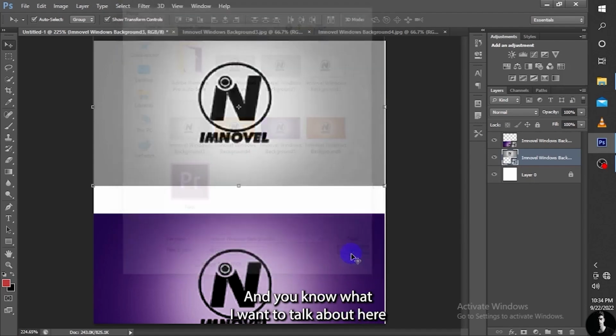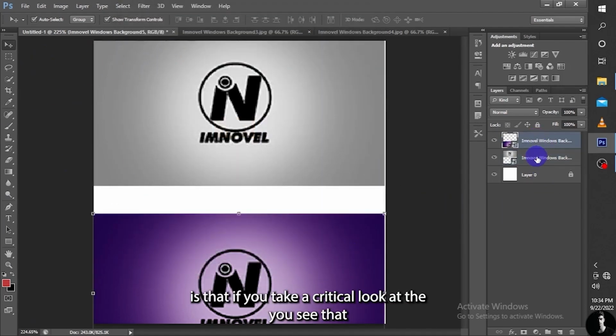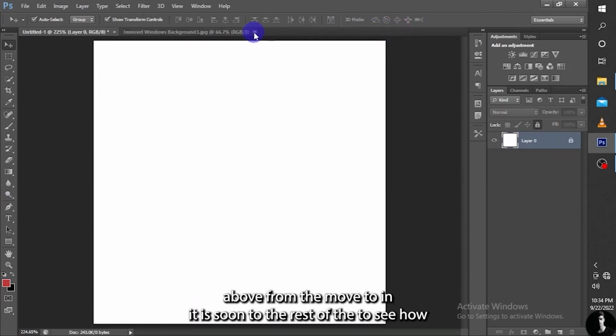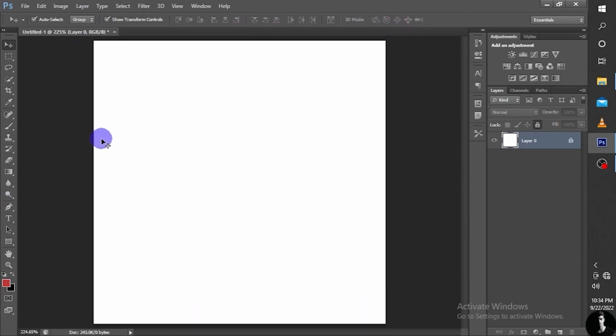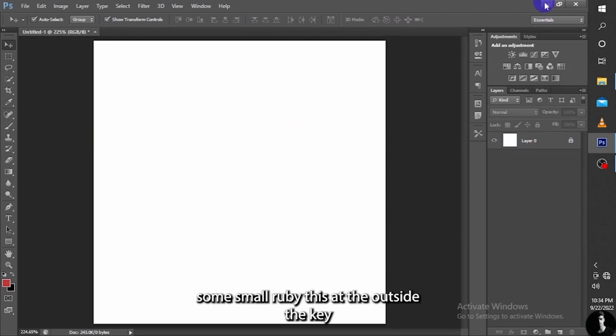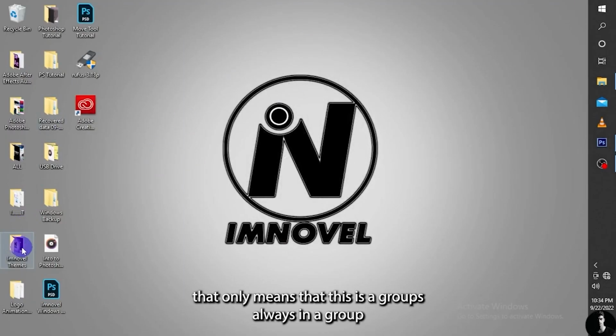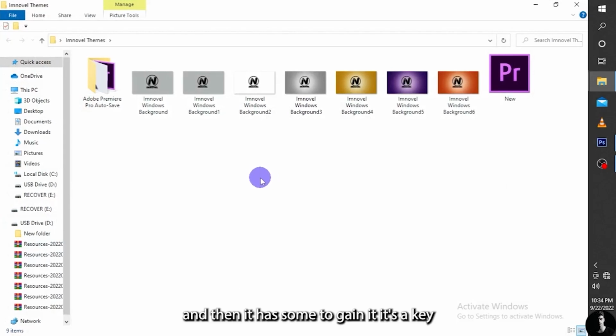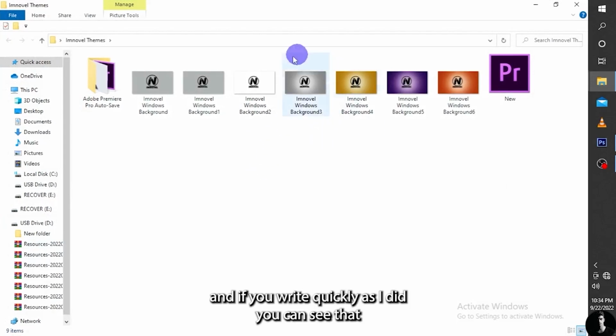Now to do that, let's just close all this. All right, we're closing everything. Okay, now let's go back to our desktop and navigate to the folder where the file you want to import is, wherever it is, and then just drag.